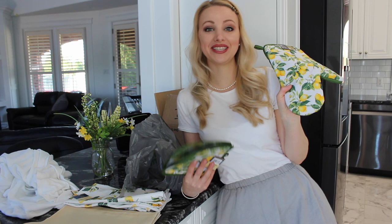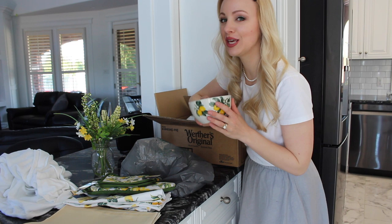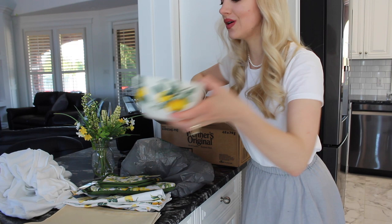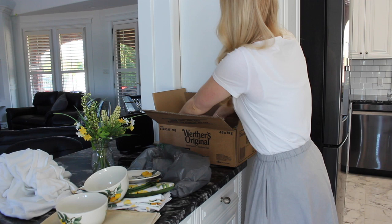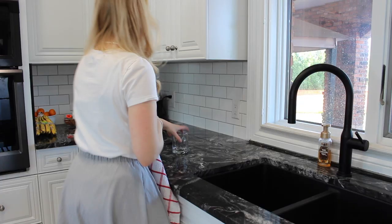I'm back inside now and I want to show you this super cute lemon stuff that I got at the Dollar Tree — can you believe it, at the Dollar Tree! I'm going to put these on my oven. I also got some oven mitts. Get yourself these things from the Dollar Tree if you like lemon stuff for summer. I also got these sets of plates — usually lemon-patterned plates can be a little tacky, but these are actually pretty cute. I have the bowl and the little plates; I got them for six people but I'm going to set it up just for two.